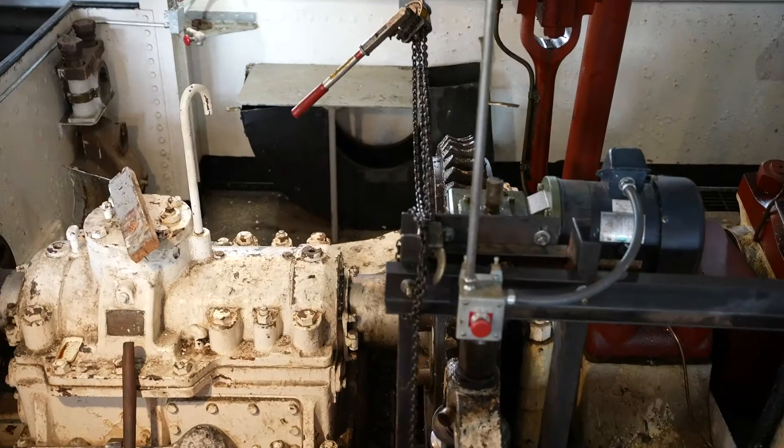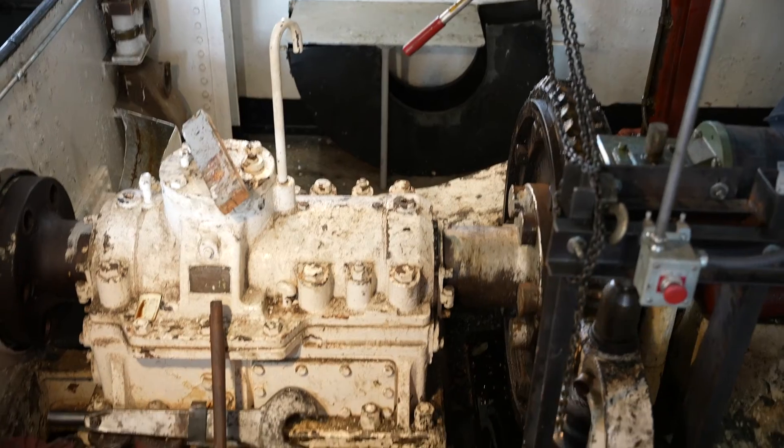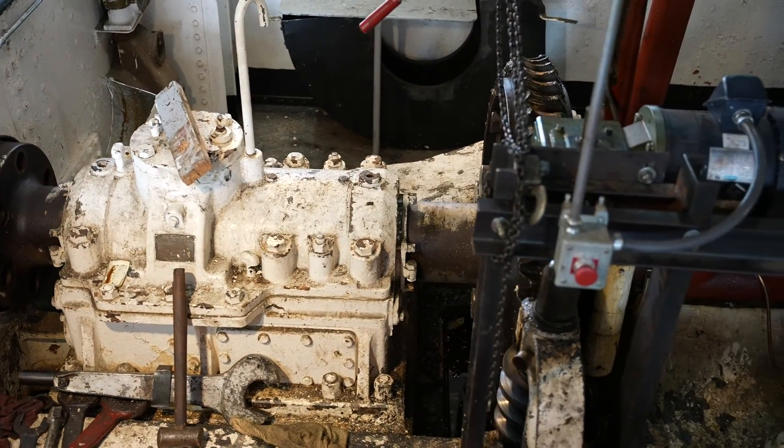Behind the engine room, we'll find the boiler room. This boiler room produced up to 45,000 pounds of steam an hour. The boat was run by oil, and there are four oil bunkers below the boiler room, which was state-of-the-art at the time. Those oil bunkers could hold 47,000 gallons of black bunker sea oil, and the oil was brought to the ship by oil barges versus them going to port.